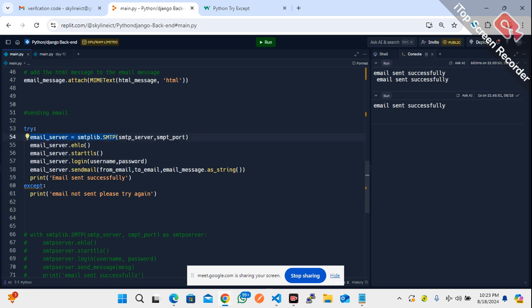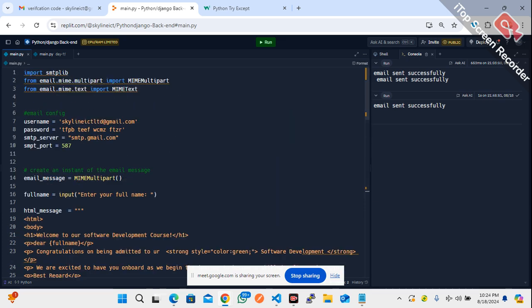You use it to log into your email SMTP server. So all the SMTP information, you use the SMTP lib library to handle that.